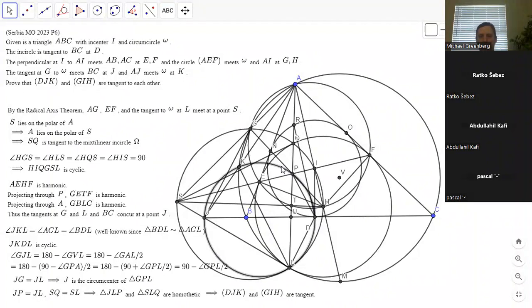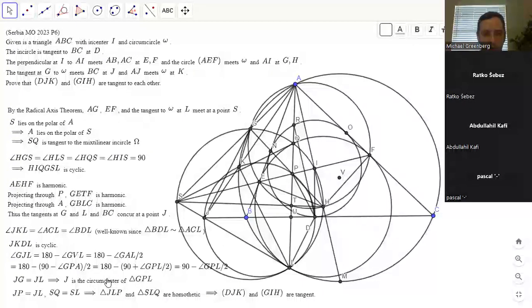And we know JL equals JP, so we know J lies on the perpendicular bisector of PL, but we don't know that this is an angle bisector. And we would need to know that to show that. But maybe there's another way we can do this. So it's probably just an angle chase, because angle JPL is JLP, and we show that's JKL. So that proves P lies on it.